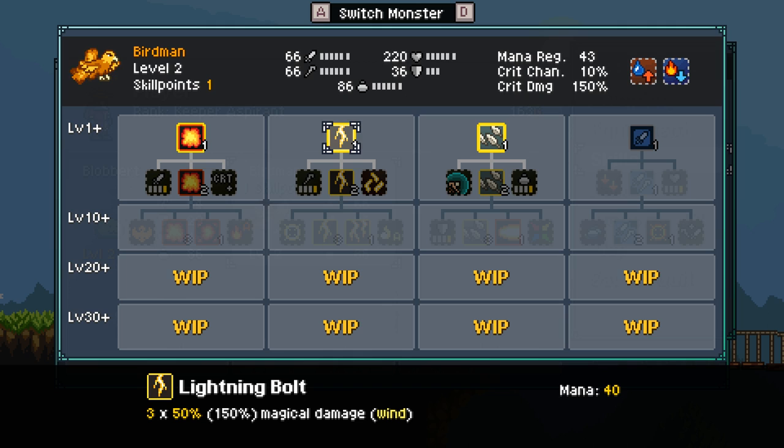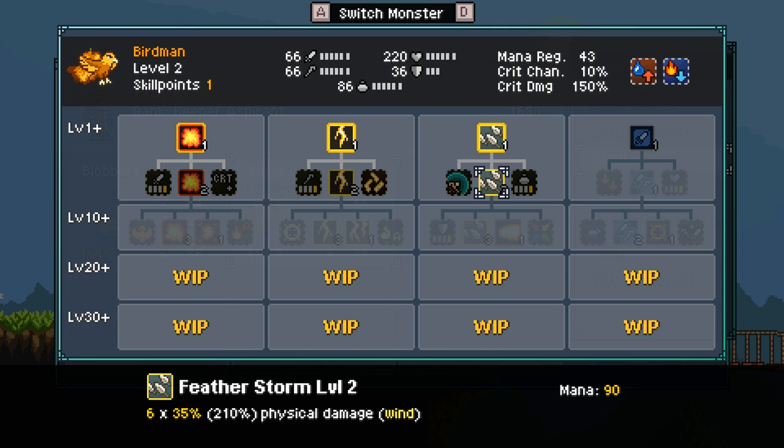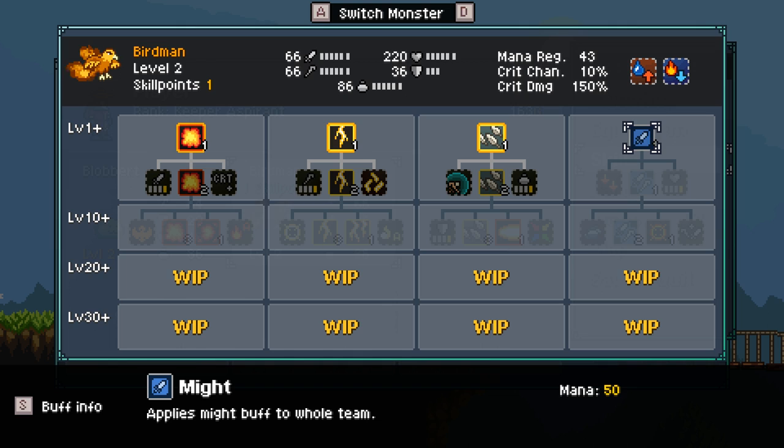Then here, at the start of combat, apply shield equal to 60% of the attack and magic value. Oh, a hybrid shield, that's quite good. And we have Featherstorm here. This would give us just more damage on our Featherstorm. We have Mana Plus, we have Might. I'm not going to look at these level 10 ones. I'll show you those later when we eventually get to them, if we get to them.